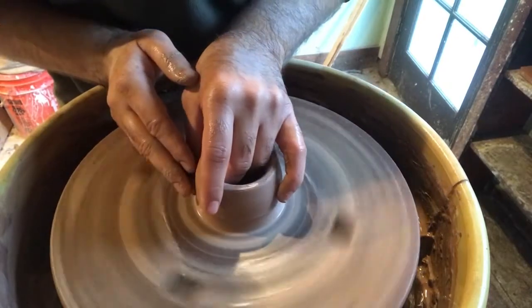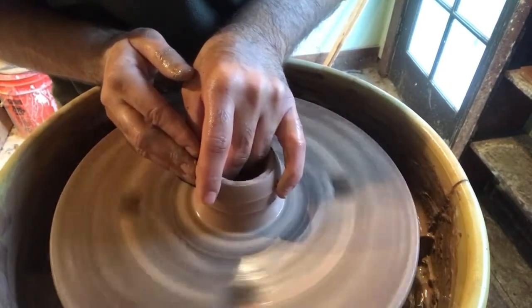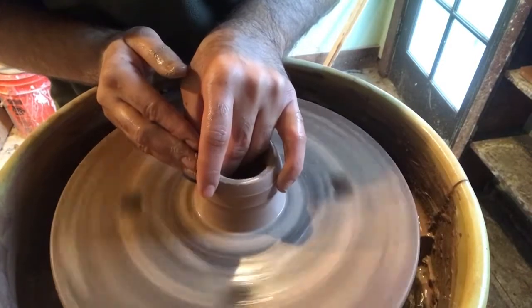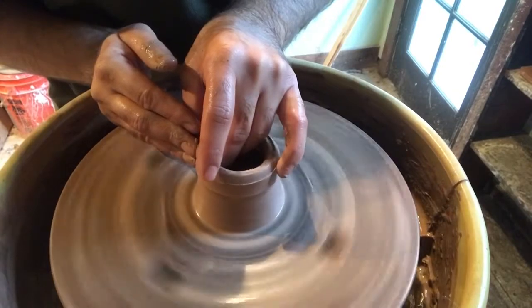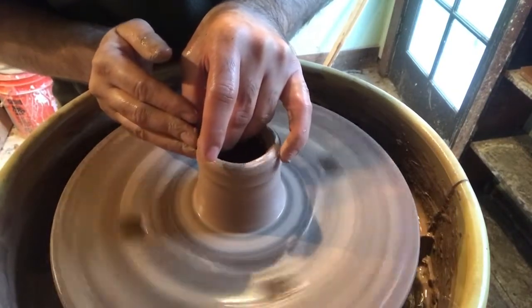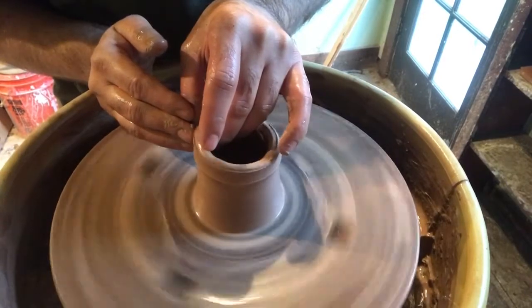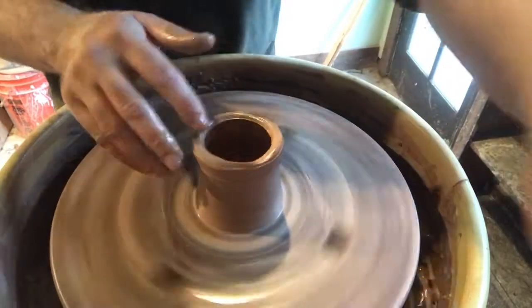So I like to throw loosely, so you can see that it's really off center and wobbly. So that's why you really got to take your time if you throw it like this. Here's my first pull. Outside hands are a little bit lower than inside hands.